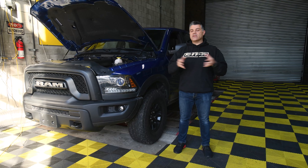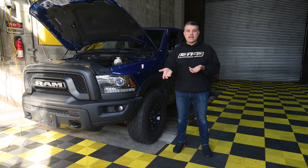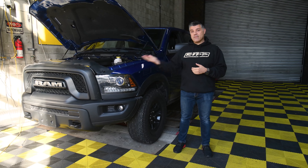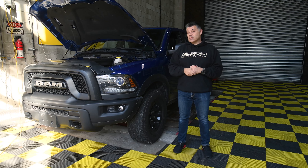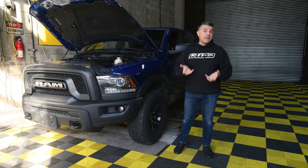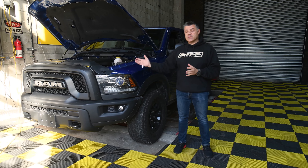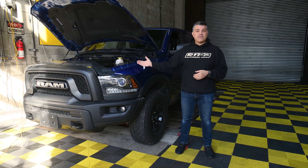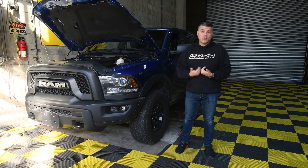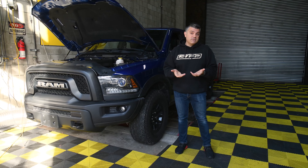We're basically here to tell you that this is a pretty good contender if you're looking for value, compared to, let's say, a Gladiator. They tow about the same, they have the same drivetrain, the same transmission, and the numbers are kind of there. So those of you looking for an easy way to get into something cool, this might be a way to do it — it's just a really good value. I happened to purchase this vehicle, found it on a lot with 53 miles on it as a leftover because nobody wanted the V6. But knowing what we know and what we're going to show you, this is a pretty good value if you spend a couple of bucks making the V6 a little bit more powerful.